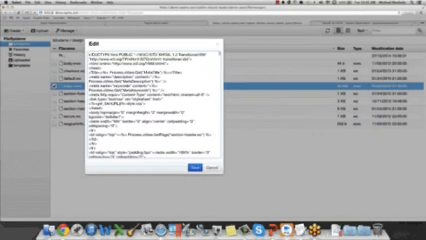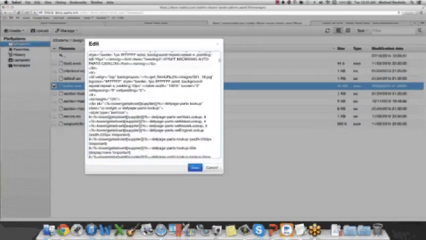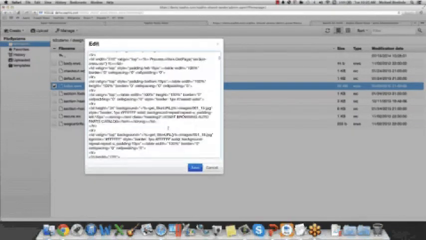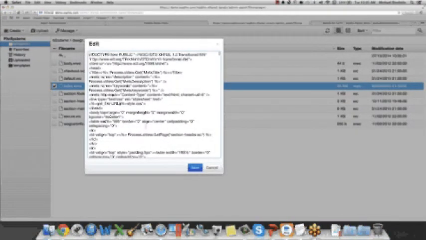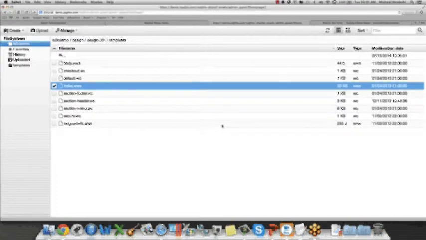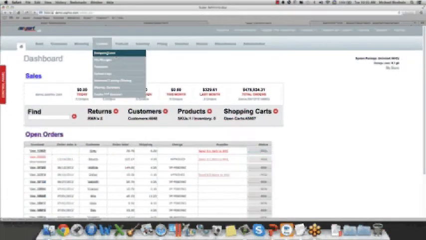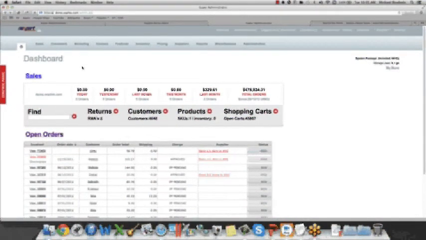As I explained, if you're not familiar with what you see in here, then you should not be in here, okay? Because literally changing one character and hitting save can break your home page, and now your site is down and not working. And you're going to have to wait for support to try to help you fix it. So please be very careful inside the file manager. If you are a web developer or a web designer, you'll have a small learning curve to learn how it all works, but we do explain it in the designer guide, all right? And you can download the entire design.